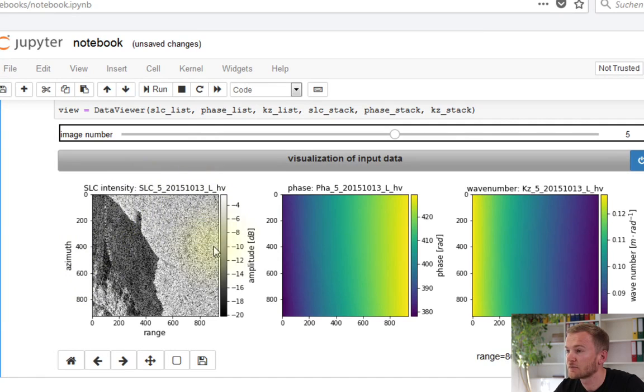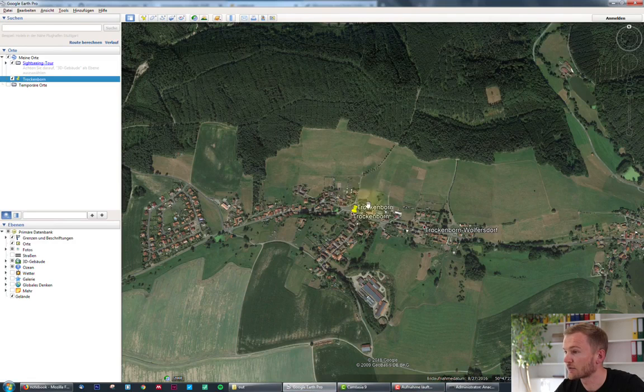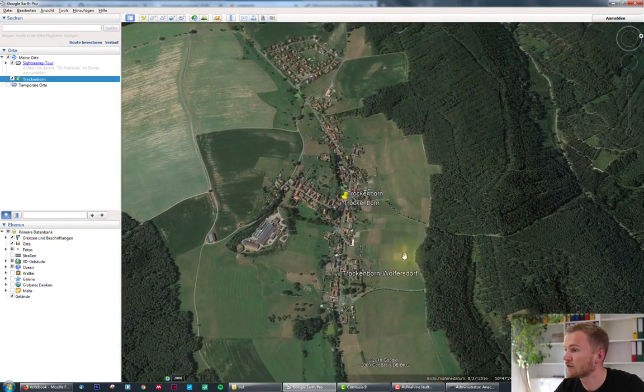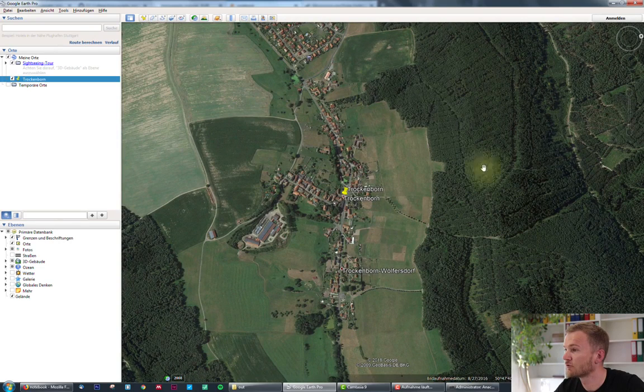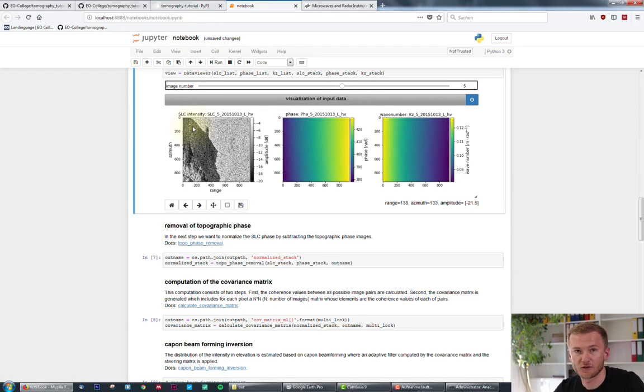And also here, so that is the forest. The darker area you see here, that's, well, pasture, grassland. You see here is a line of trees along a way through that pasture. And to the bottom left, you have a little village. It's called Trockenborn. I already showed you it earlier, so that's here. So you could rotate Google Earth, have the forest to the right and the village to the left, but you see still the line of trees is to the bottom, whereas in our case it's more to the top here because it's also flipped.